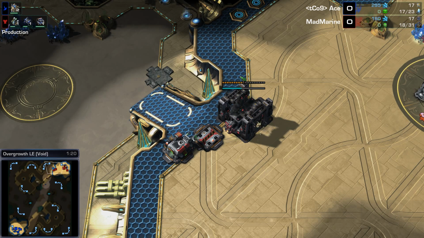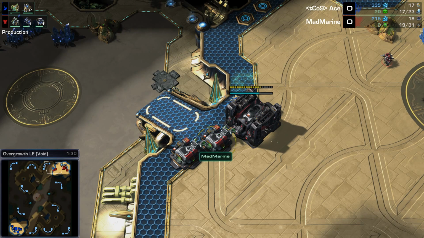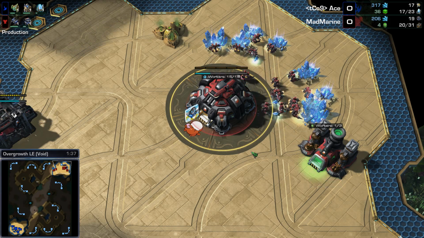The way you know this is wrong is by realizing how much available supply you have, 19 out of 31. Yes, maybe this means you don't forget your supply depot with the second one, you're supposed to make it. But other than that, I'm not sure what purpose this serves. He does have a refinery just now popping in. Let's see how long it takes him to saturate that one. He's got one SCV. Can he get another SCV here?